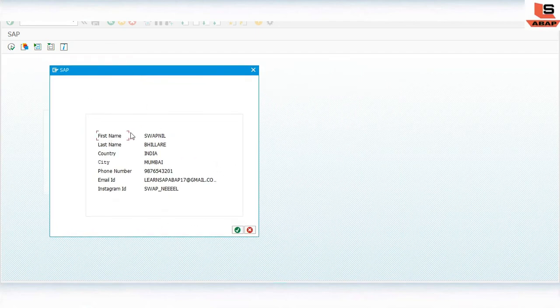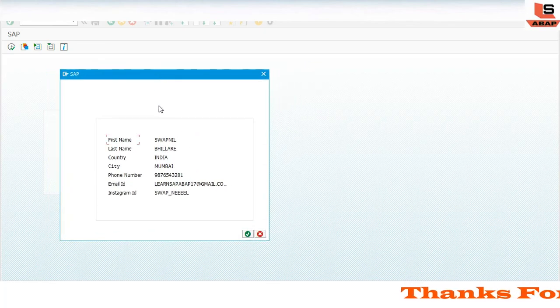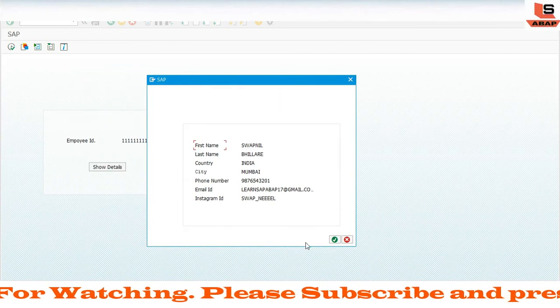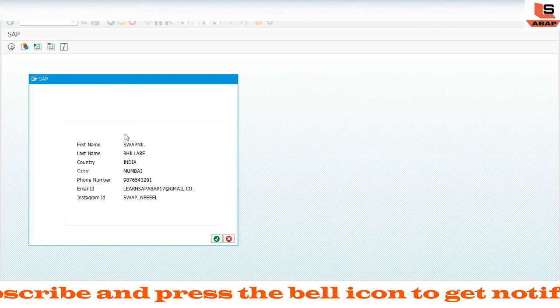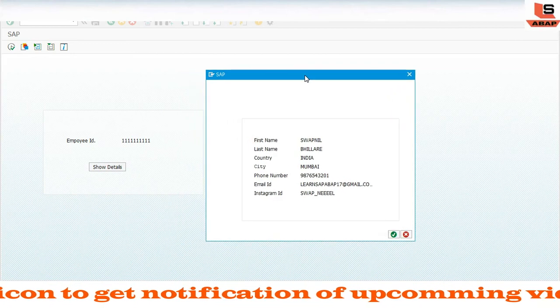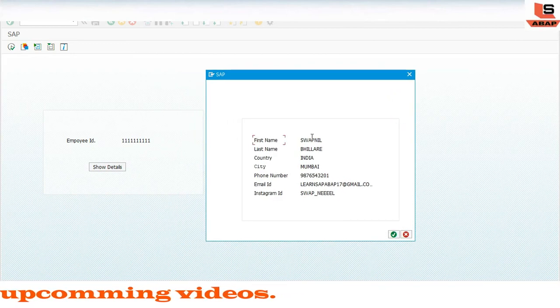These are the details we have added in screen 200. When we click on the cancel, enter or cancel button, it will go to screen 100 again. Okay, so this is the way you can create the modal dialog box or pop-up screen in module pool programming.